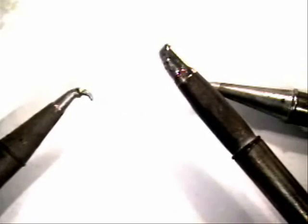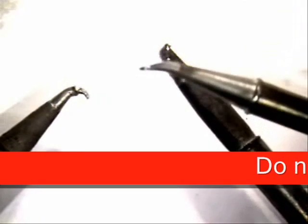When making a solder connection, thermoshock the tip with a damp sponge, then apply solder to the connection area. Do not apply the solder directly to the iron tip, and do not use excessive pressure on this connection. This usually causes damage to the tip. It could damage the plating on the exterior of it. So be gentle with that, or you could create a tip something like this. And that tip there should actually look like this.